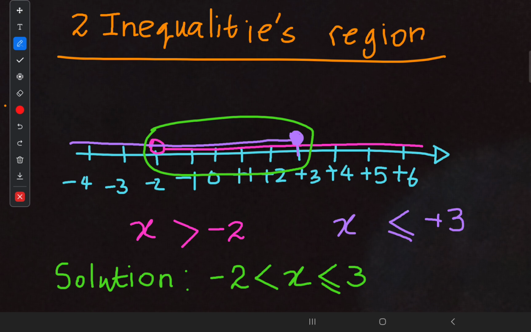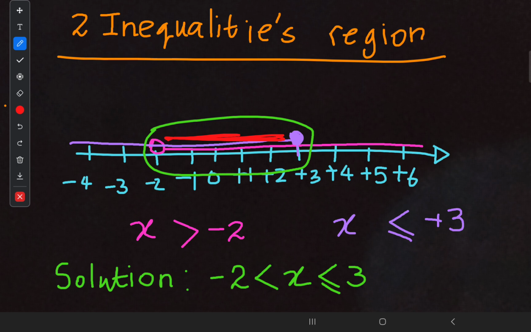Here we have to think about another thing, that is why we are using this side inequality instead of something else. That is an important question, because when you consider the values in between, it holds the values which are less than 3. That's why we indicated the open side for a positive 3.